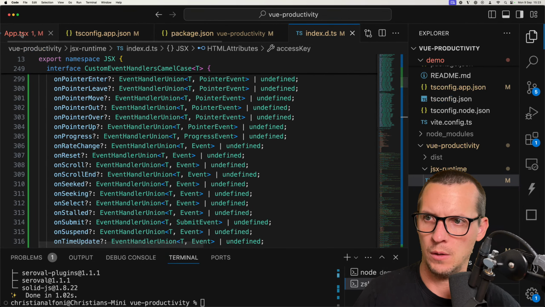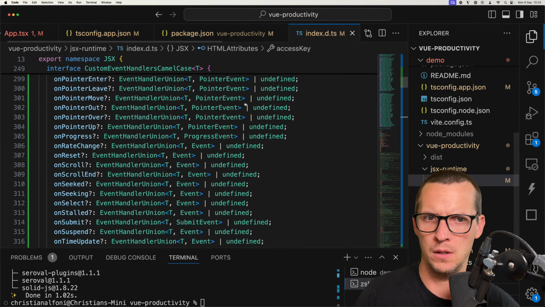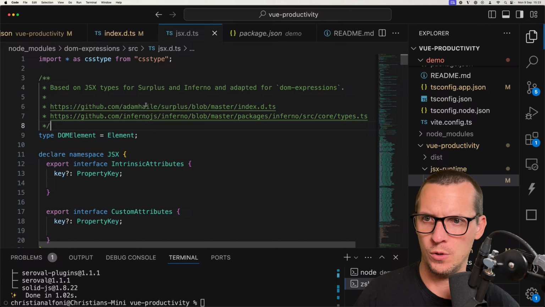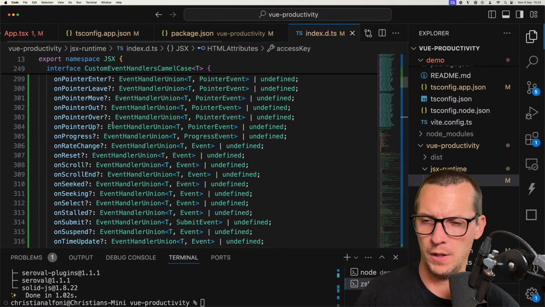Yeah, it was working when I had it all in the other package. When everything was exported from here, then it was working. When I copied it into the actual file, then it stopped working.